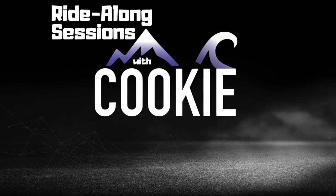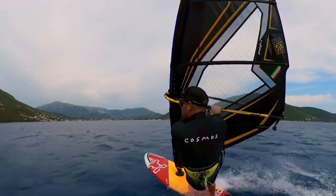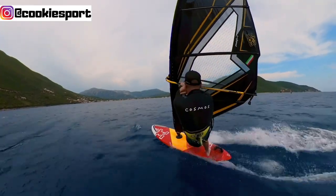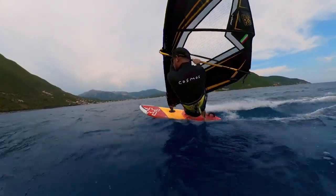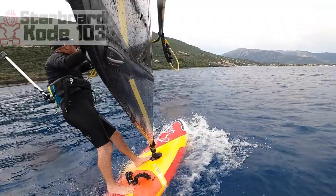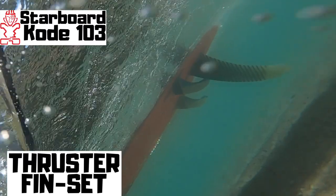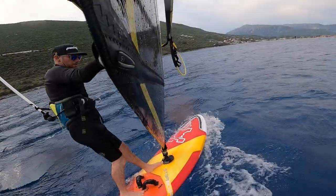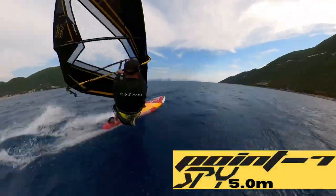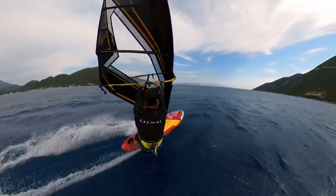For this skill I recommend some sort of maneuverable sail — 6, 6.5 at the absolute most. Although it is possible bigger, it's much easier when you're on a smaller sail like you would be wave riding on. Some sort of playful board would be useful as well, whether it's a pure waveboard or like I'm on just now — this is a Starboard Code 103 set up with thruster fins and inboard and forward foot straps. The sail by the way is a five-metre SPY from 0.7, so it kind of matches the board perfectly. Freestyle wave, all-round sort of kit that can do high wind, bump and jump, playful and maneuverable stuff.